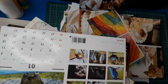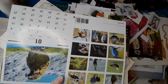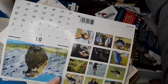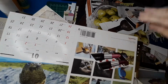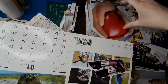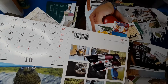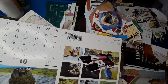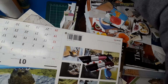Like so many images. I harvest magazines and then I end up putting them in a box and never seeing the light of day again because it's just too hard to go through, as you might be able to tell. There's just stuff for days. So it's about time I dug in here and actually dealt with some of them. So I thought of this retrospective collage thing, book, journal, diary, calendar, I don't know. If you can think of a name, let me know. I don't think Lydia can come up with one either, so maybe you can help us both out.